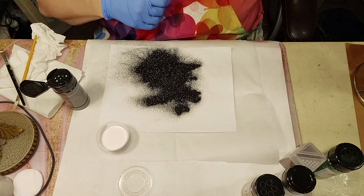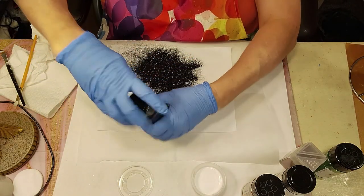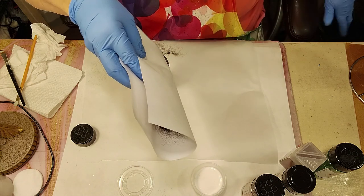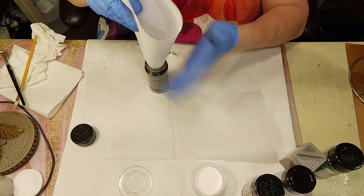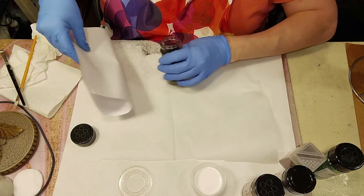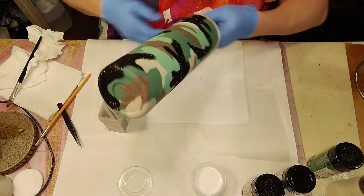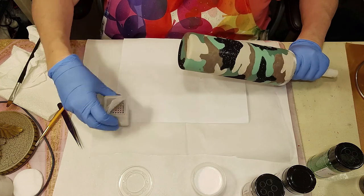Now we're going to start with a different color. We got the black on there. Now we're going to probably do two coats of these. So now we're going to gather up this and we're going to move on to another color. Okay, sorry about that. All right, the next color we're going to go to, it's going to be brown. We're going to start on the brown, and that is Chewbacca.